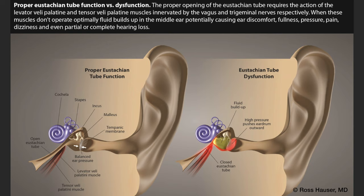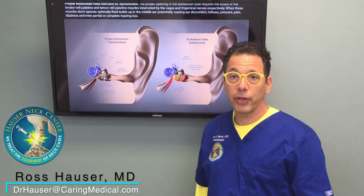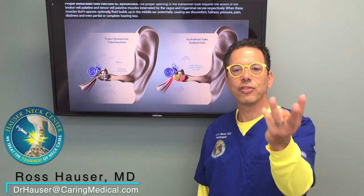They can feel fullness or pain in one ear, and it can be really painful. I recently treated a patient from California who had been given hearing aids and had used them for much of the last ten years. After her third prolotherapy session, she woke up, could hear her husband, and asked him to speak softer and softer — realizing she heard everything. Since treating her in just three visits, she hasn't needed her hearing aids.